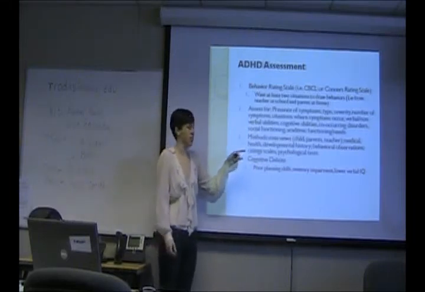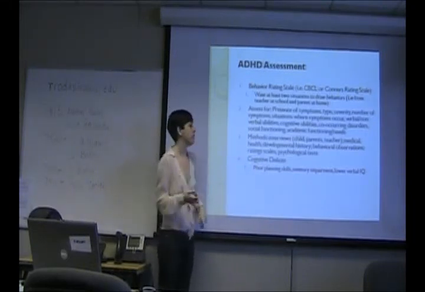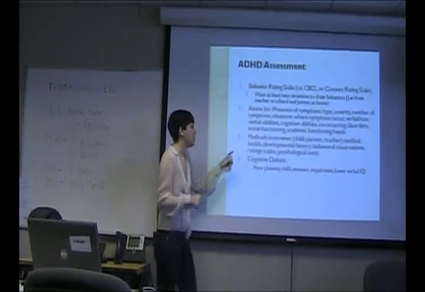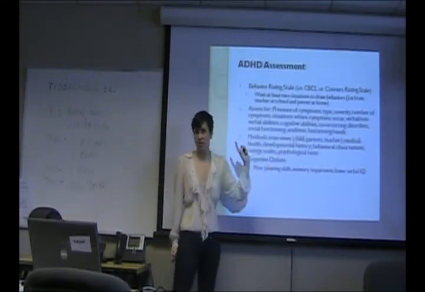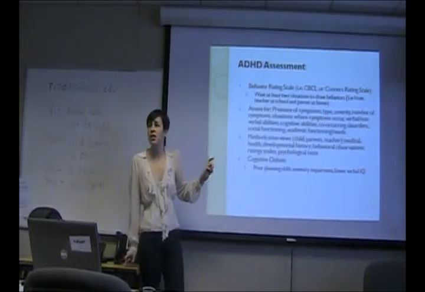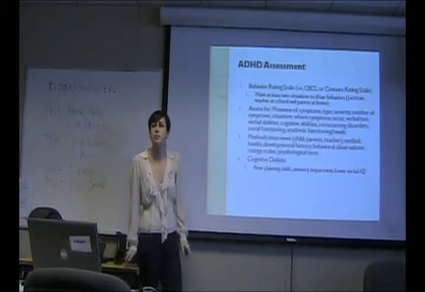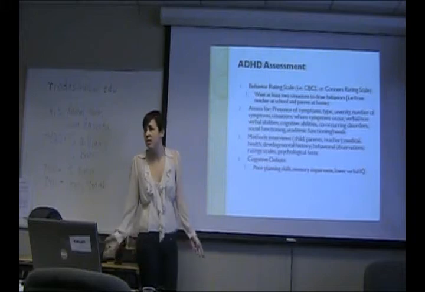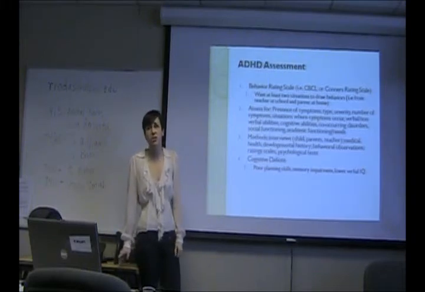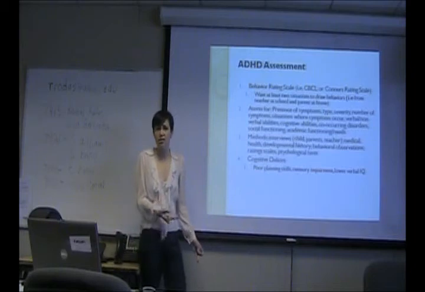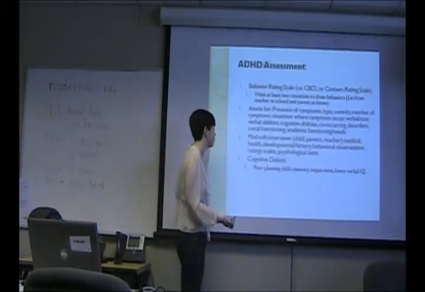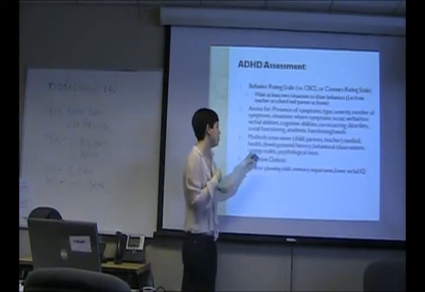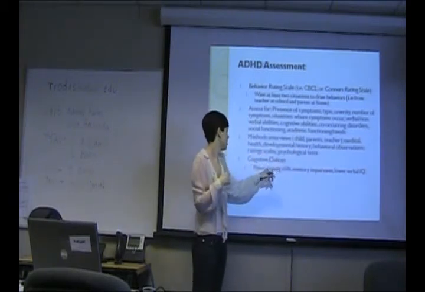The kinds of methods that you're going to use: clinical interview, child, parent, and teacher. We're going to look at their medical health. Developmental history is really important. One of the criteria for looking at manifestations of ADHD is that symptoms have to be present in childhood. So when you're doing a retrospective diagnosis, say of an adolescent, they need to have been presenting with these behavioral difficulties since I think it's before age 6 or 7. Okay? Behavioral observations, rating scales, and psychological tests.